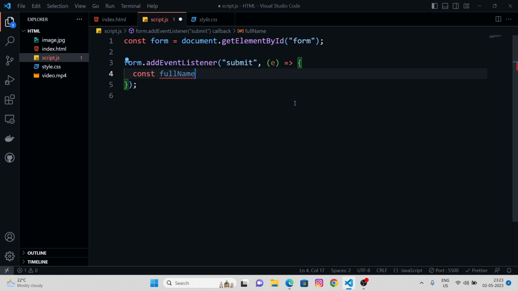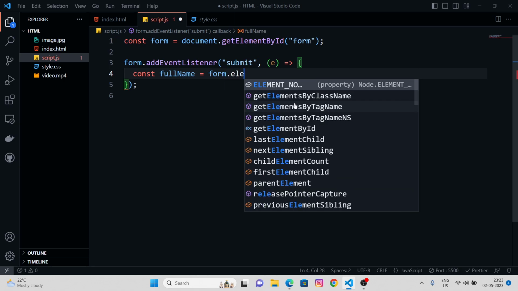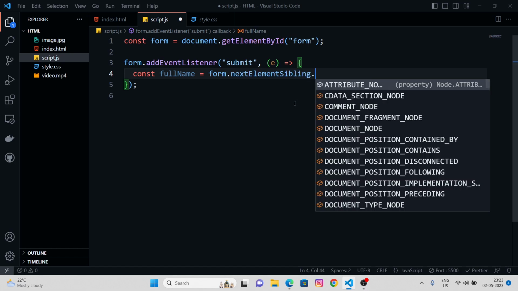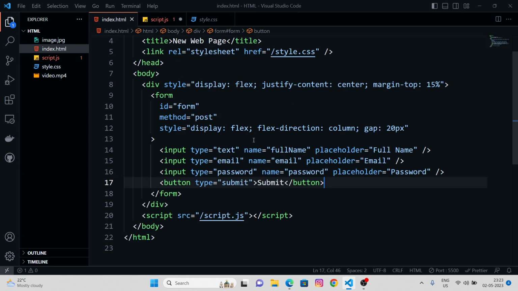We need to extract all the values from the form. It's gonna be fullName equals form dot elements. We have an object called elements in this form. Then we need to provide the name of the input tag that we have given over here.